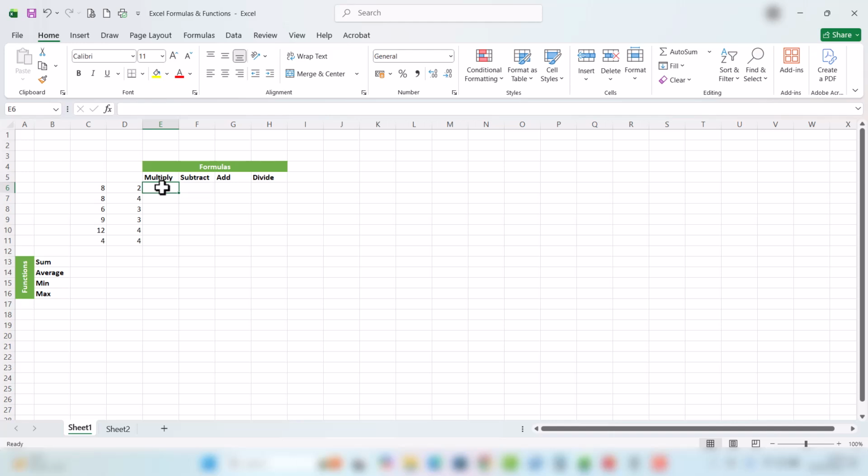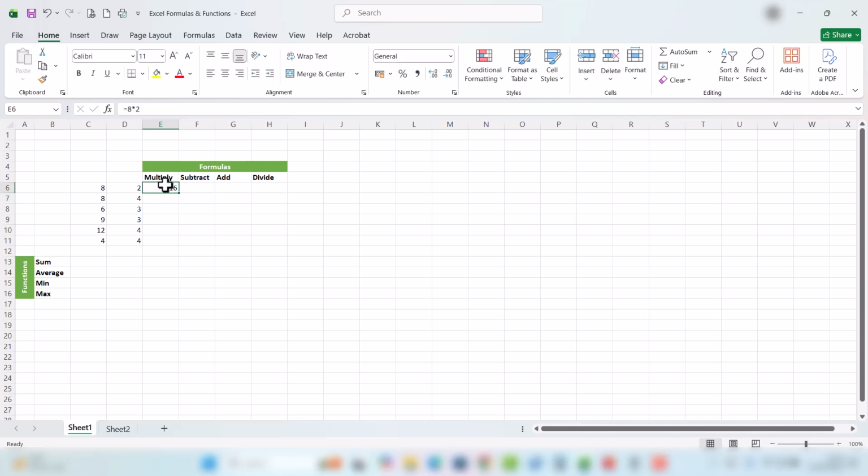And remember, to start any formula or function in Excel, you start with an equal sign. So we type in the equal sign. And here there are a couple of ways to do that. Some are convenient and quick. We'll start with the basics. So after the equal sign, we could just type in the figure 8 because we want to do 8 multiplied by 2. The multiplication sign in Excel is the asterisk on your keyboard. So we do 8 by 2. Then we have 16. That's a way to go about it.